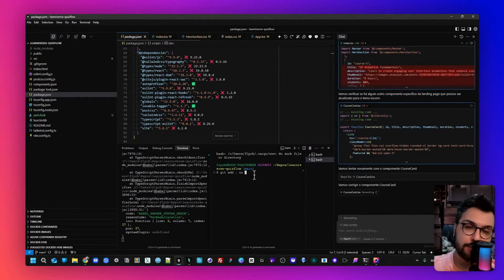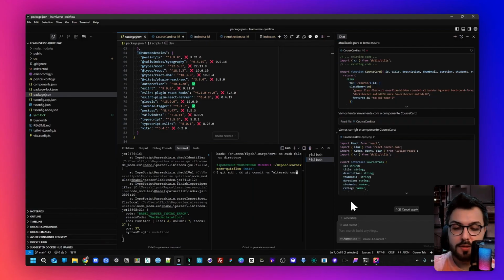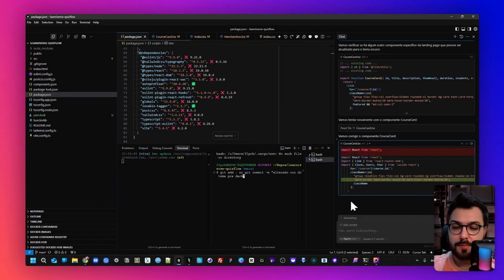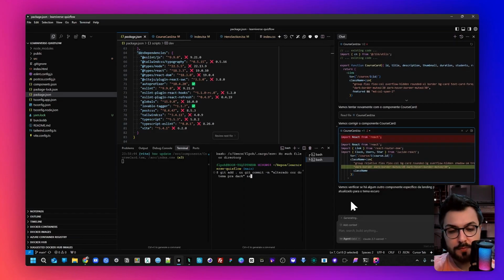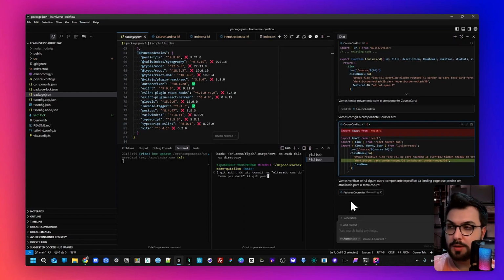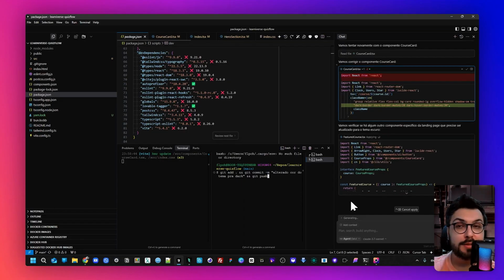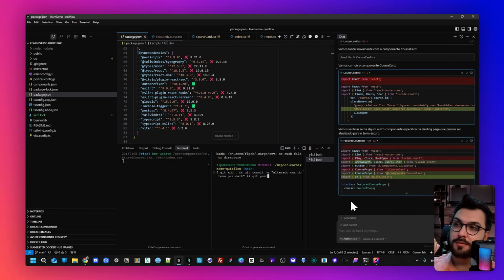Here I am talking about adding the new files, new ones. I will definitely tell him to commit and send a message, and I will say change the theme to dark. And simply the last one is a git push. It's to send all of this. You see that it takes file by file and checks. It entered the landing and is checking the files that it needs to make this change as well.